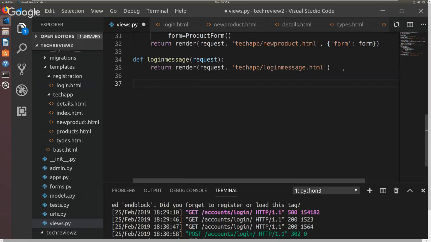And I'm going to do exactly the same thing with the logout message. So if you really wanted to, you could copy that. I'm just going to call it logout message, and I'll change this to logout message. Then we obviously will have to create those pages, which will be fairly minimal.